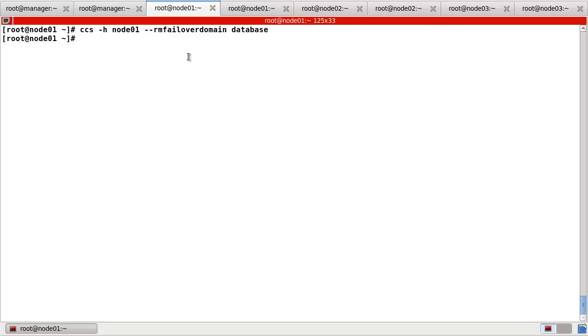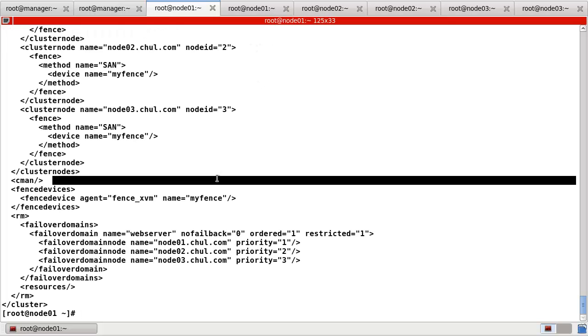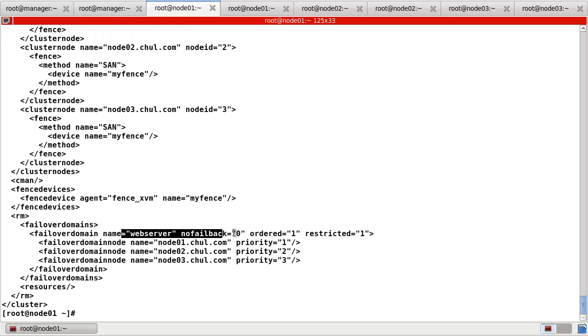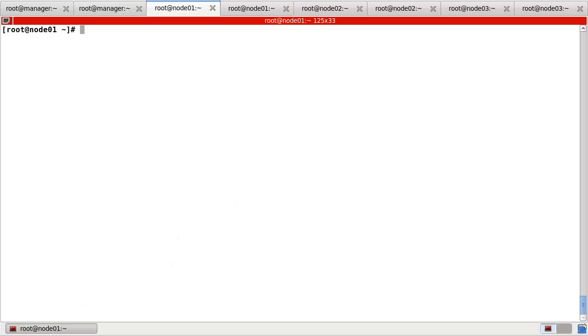In my case, I created database, but now I remove this failover domain name, and then run ccs node 01 get conf. Now I can find only the web server like this.